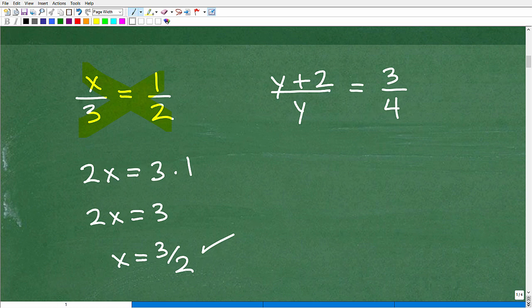Now, this guy here, we're going to use the cross product, but I have to tell you where a lot of students will make a mistake. Now, you know, the cross product, the concept of it, you know, is probably pretty easy. And most of you would be like, okay, let's go ahead and do this. y times 3, well, let me do this. 4 times y plus 2. So that's going to be 4 times y plus 2.